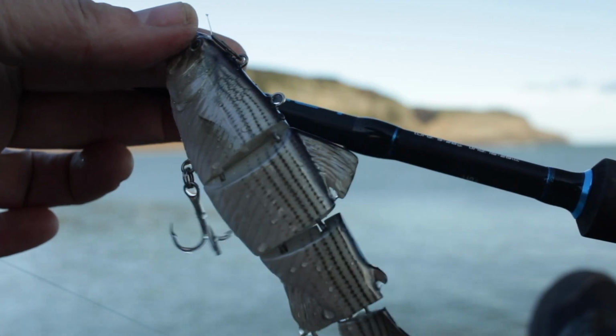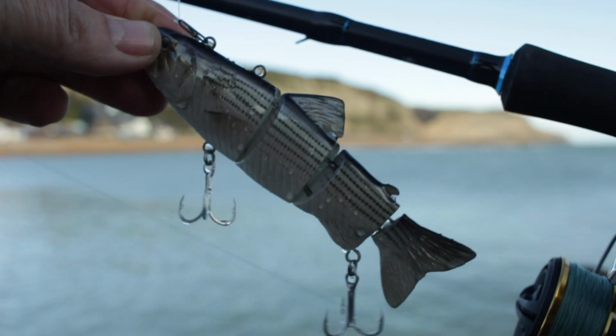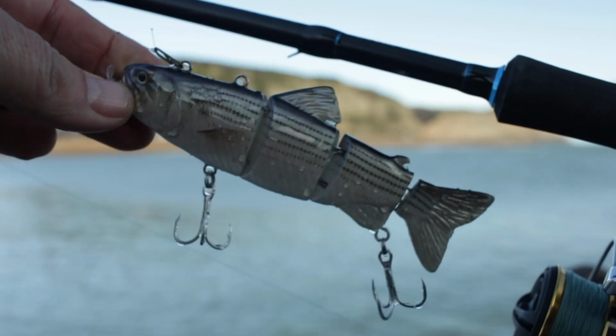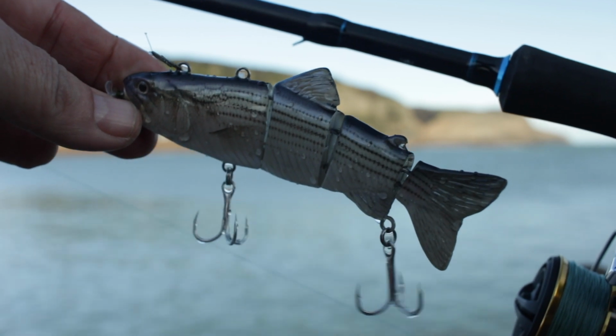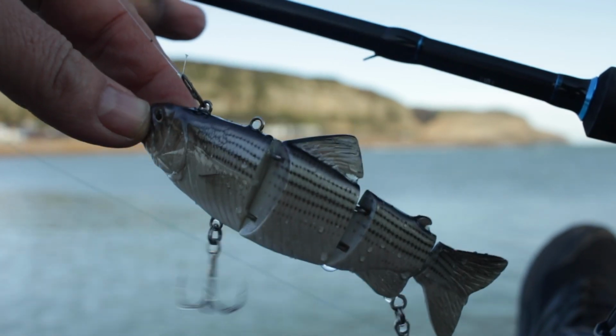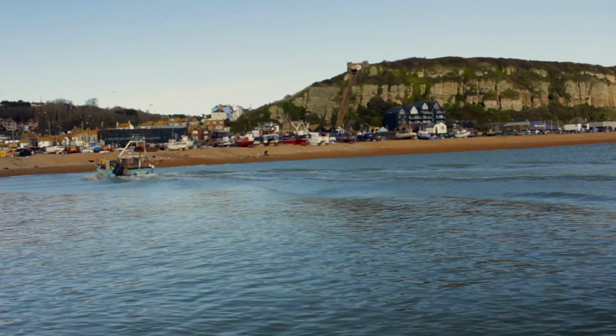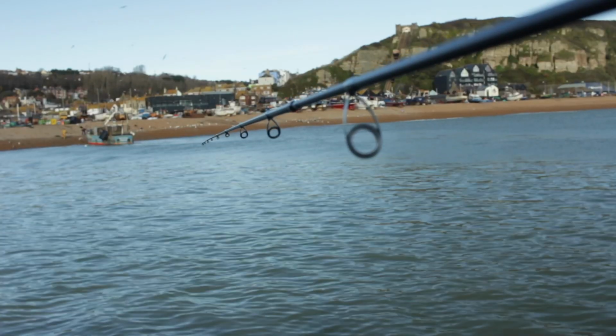Quite honestly, I don't know what to make of this. It's a USB chargeable lure. We took it out and gave it a little bit of a test. Didn't catch anything, but I wanted to just see really what you all thought of it and whether it's something you'd actually use. It's pretty expensive.